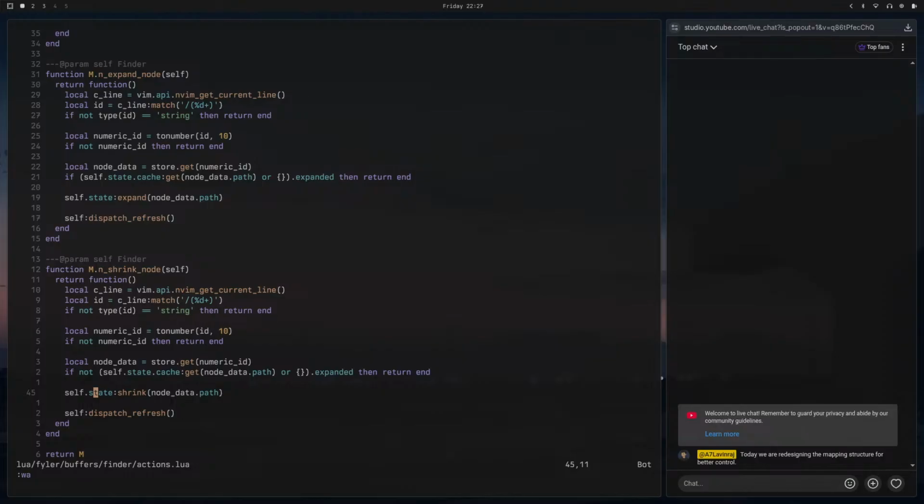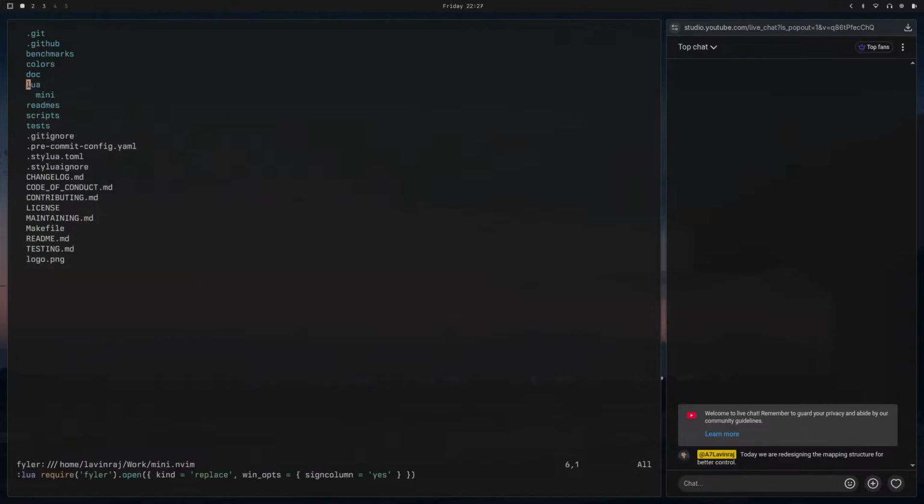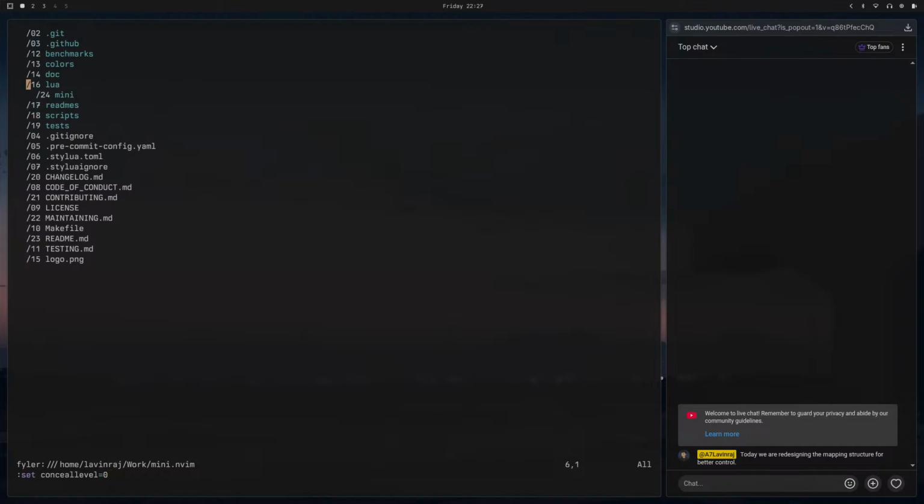If it is not expanded anymore, if it is not expanded, then we have to return. But still, conceal level equals to 0. And then what's the problem, man?